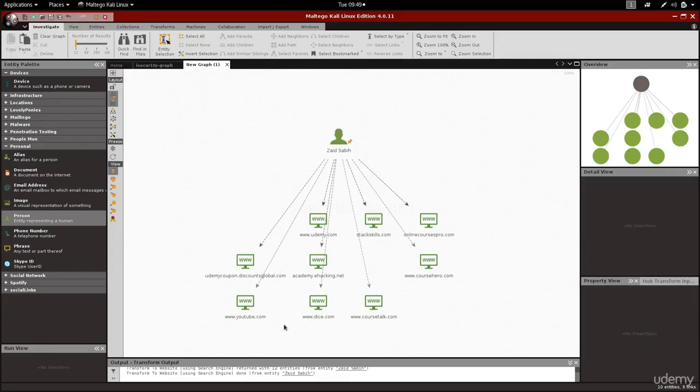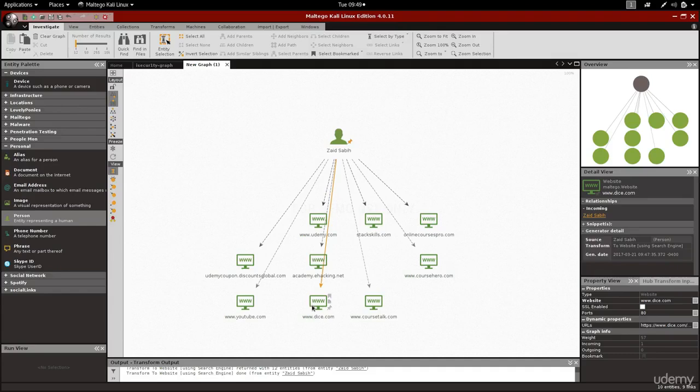So it's all related to your target. And you can try and double click each one of them, go to the properties, look for the URL and open it in your browser. When you do that, you'll get the information that's related to that person. And hopefully it'll help you to form some sort of an attack strategy or help you get even more information.